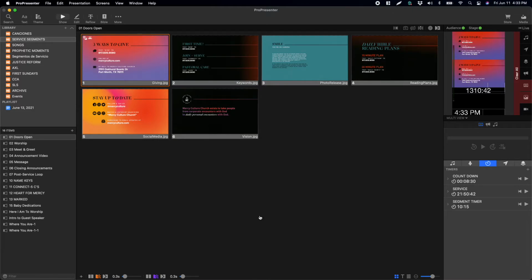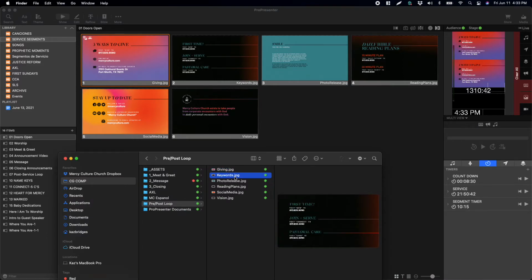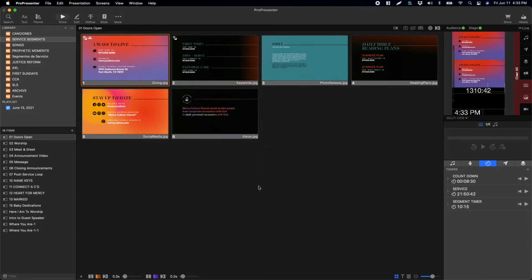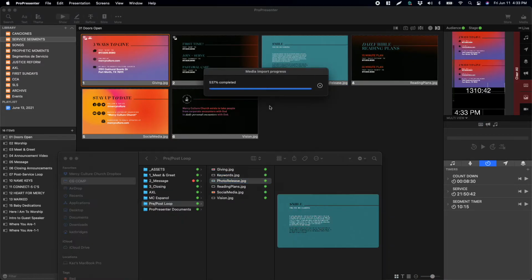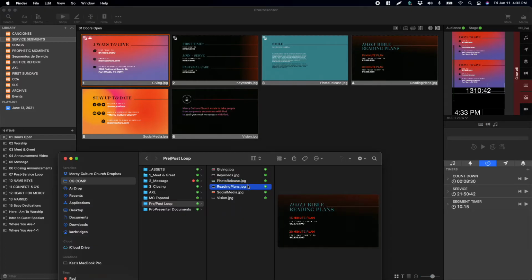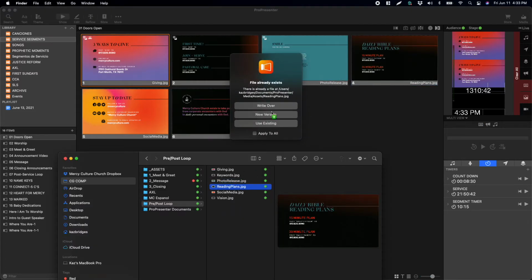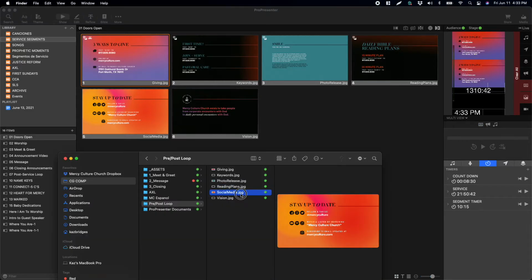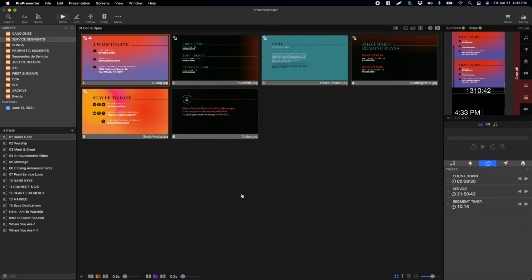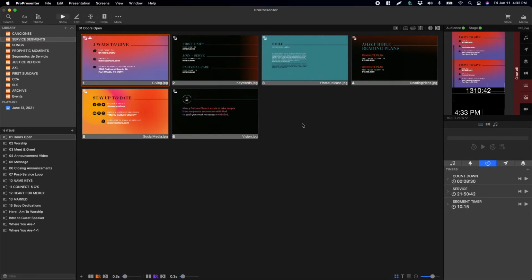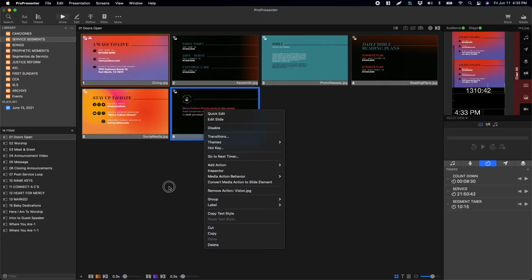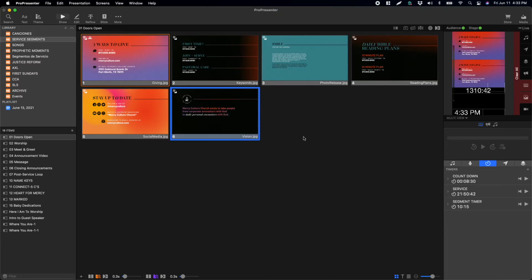Okay, so let's go back to Finder, and we will drag in the other ones right over. It's a little tedious because it's the same content. There are some other ways to do it that are maybe a little smoother, and I'll talk about those. Right over, Vision, drag that in Vision, right over. So this little icon that popped up when we did it is saying that there is a slide element on each, or a media element attached to each slide.